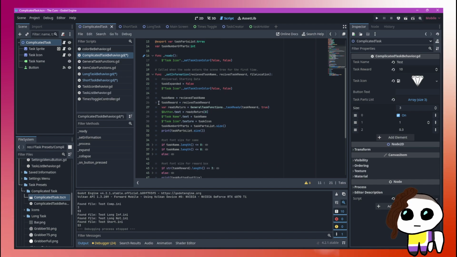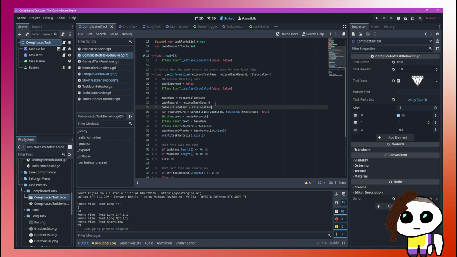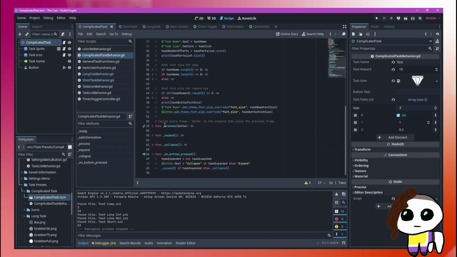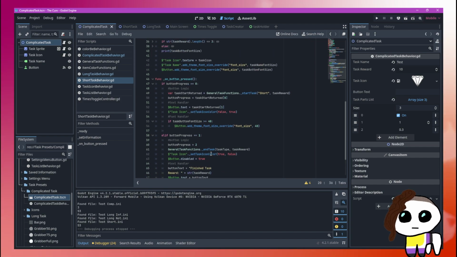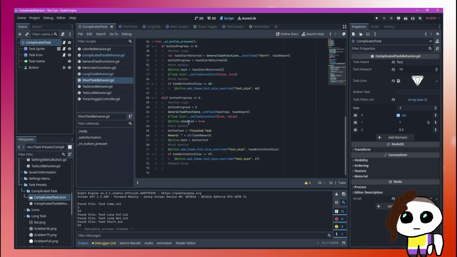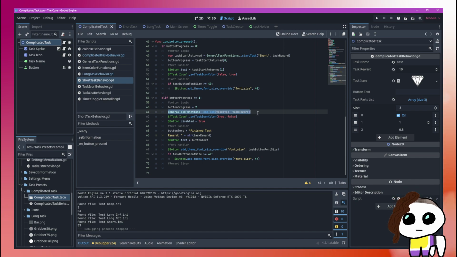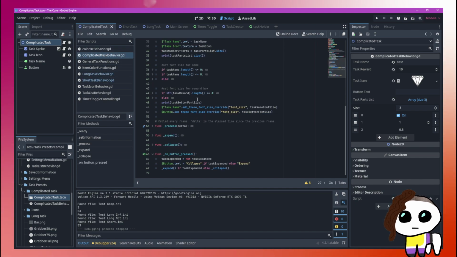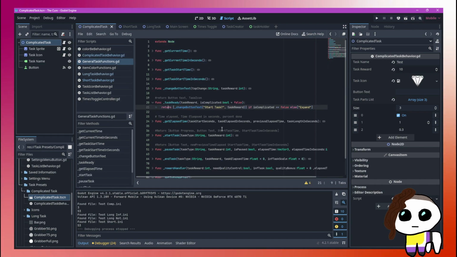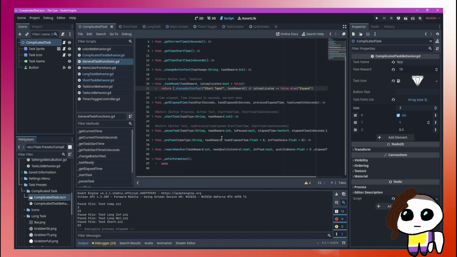Where is this stuff written here? File location. Okay. Now all of them get their file location, and then I need it so when the task ends, which I should be able to figure out. General task, end task. What I need is in end task, in complicated, in general task function, on end task, I need it to also get file location.